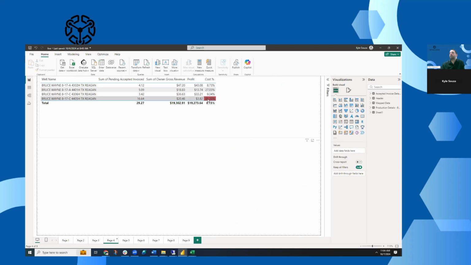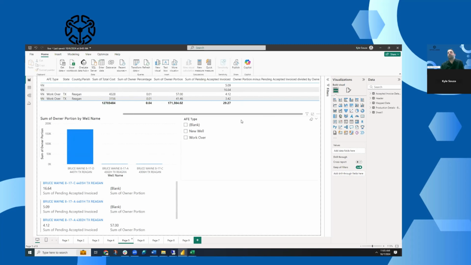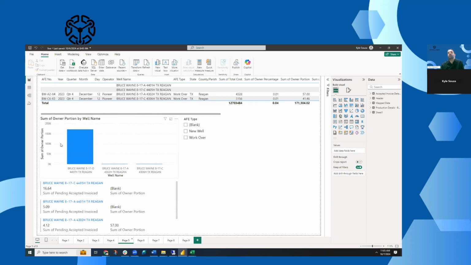81% of what we got paid on one well, we spent on that same well. Maybe that one's not one that we want to keep around too long in the portfolio, but making money is making money, right? Then we did get into the AFE data, and we just started taking a look. Yeah, spreadsheets are great. We're going to be looking at one here in just a moment for some land data.